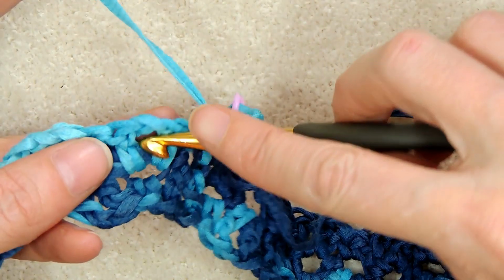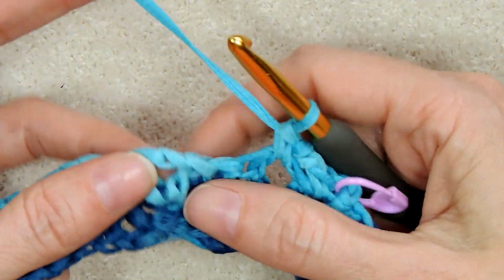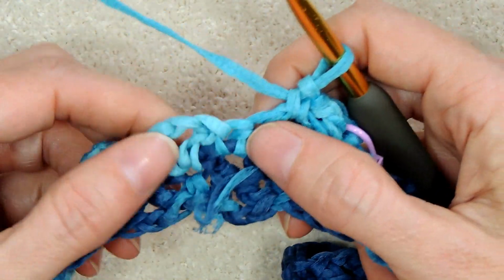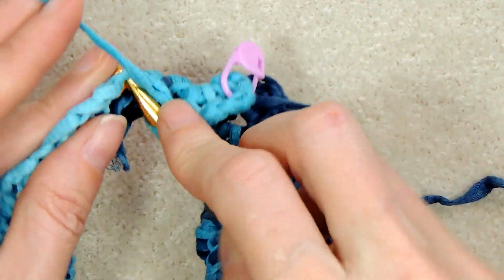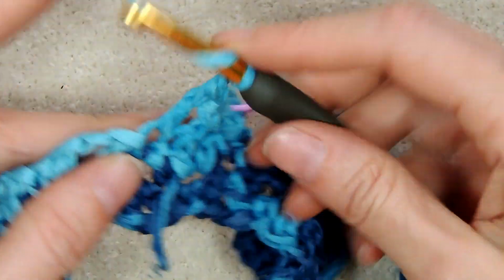Now, into these mountains, you do a single crochet. That's easy. You can see those all the way along. And because we turned our work, we see these legs. I call them legs, so it's like mountains and legs. So into the legs, that's where we're doing our V-stitch. So into that single crochet, you do your V-stitch.